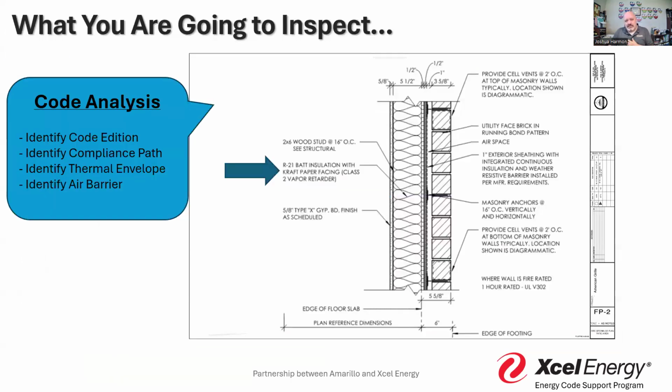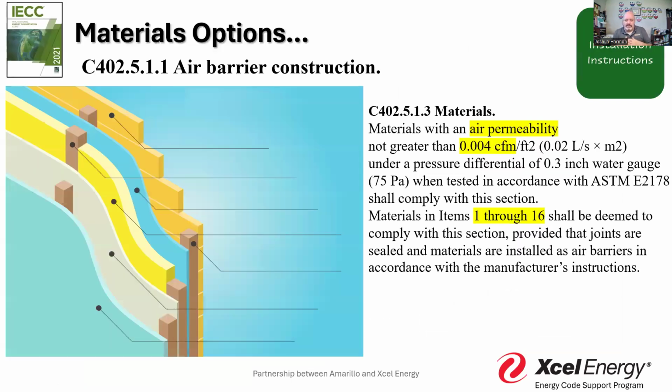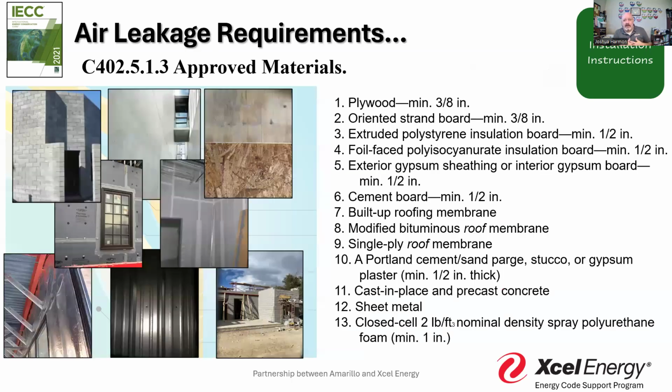Now, one thing I tend to do when I start to identify or talk about these systems is I always go back to, at least as a building official, the commercial code as well. I would kind of play both sides of this conversation, because the commercial code gives us some materials that are typically going to meet the air permeability requirements of the code to be used as part of an air barrier, right? So it's not just one type of material that can be used for an air barrier. There's actually a list of 16, right, when we really get into it. And so again, different types of material can be utilized as part of that system.